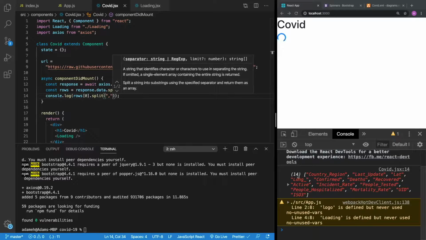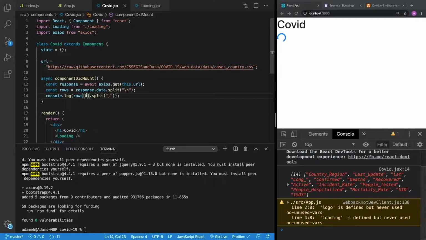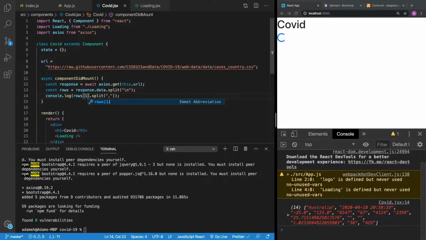We see we have 14 columns of information. So there are all our headers: country, region, last updated, long, lat. That's all the header information. If we move on to the next row of information, we get Australia, the last updated date, the long, the lat, the number of confirmed cases, 6547, and all of that information is now easy for us to consume and even easy for us to read.